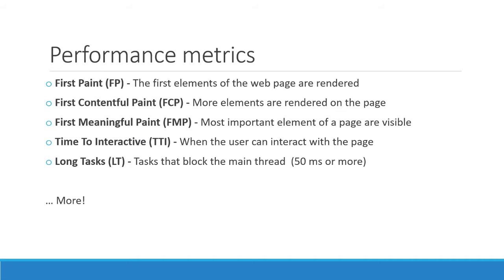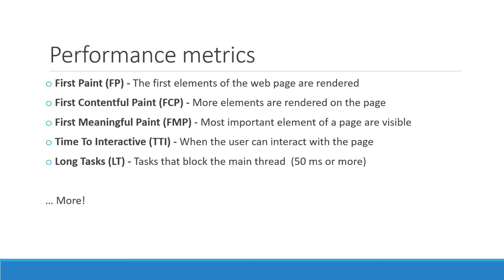Then time to interactive. This is the time when the user can actually interact with the page. And as I said before, during the RAIL model, this is kind of different at page load, because this is the point where the user actually can click and receive a response. Because we've seen many websites, and I'm sure you experienced this, when you load the website, you can see most of the things in there, but you can't interact. You click something and nothing happens. And finally, the long tasks. These are JavaScript tasks that block the main thread. And by convention, we say that a task is long if it takes more than 50 milliseconds to load.